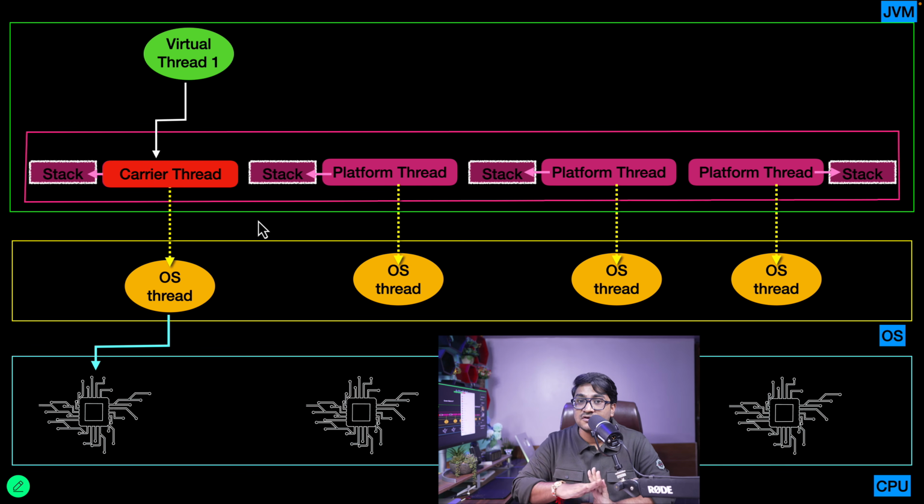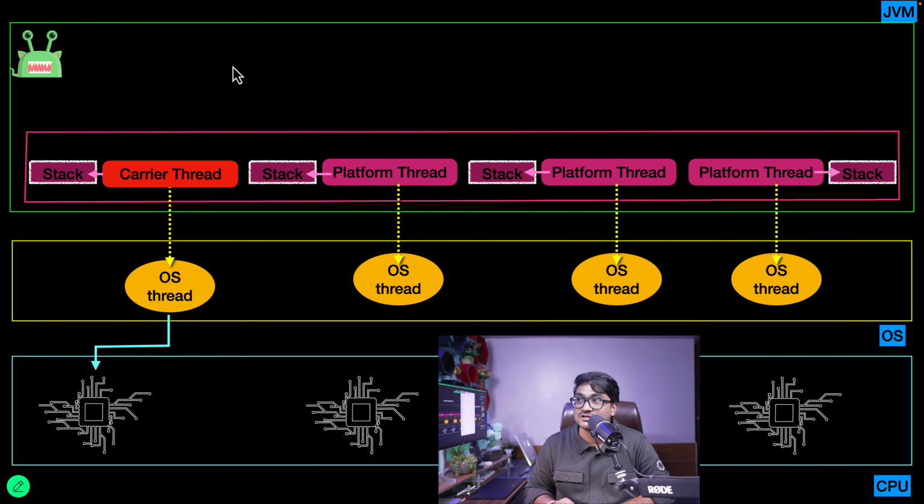Once the virtual thread is done with its execution, let's say it's done with its task, this mounting will be undone. You can think an unmounting process will begin. When you say unmount, it means this association will be gone. Now this virtual thread is simply a normal Java object which lost its reference, ready to be garbage collected. Your garbage collector will kick in and remove this virtual thread from the heap memory. This is how it works.